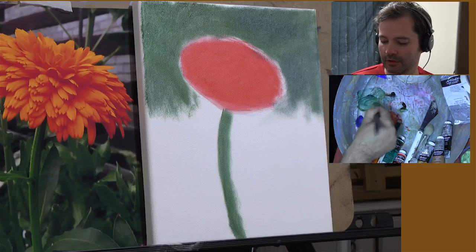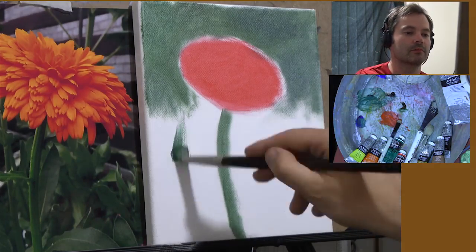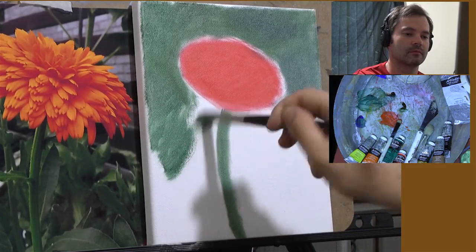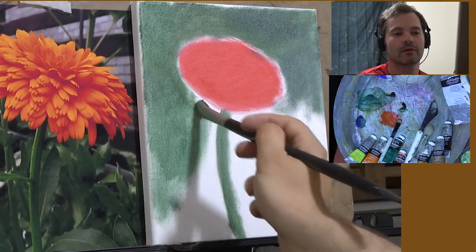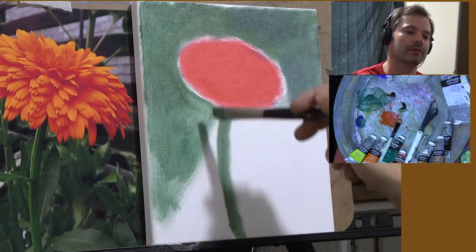Some water. Getting a bit of water. Bit of this green and blue. Get a bit of water just to thin the paint out so it spreads easier. So I'm using water mixable oils.